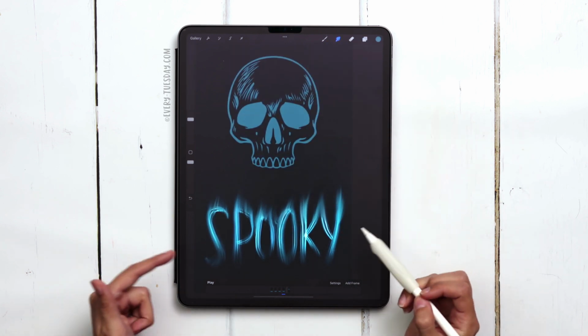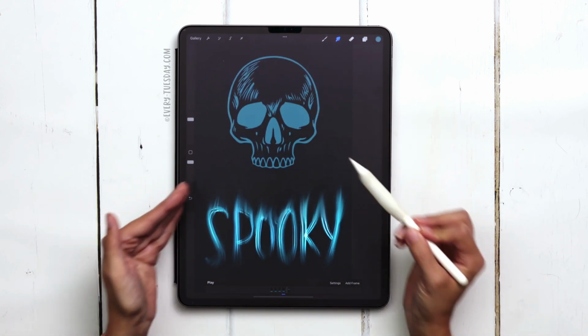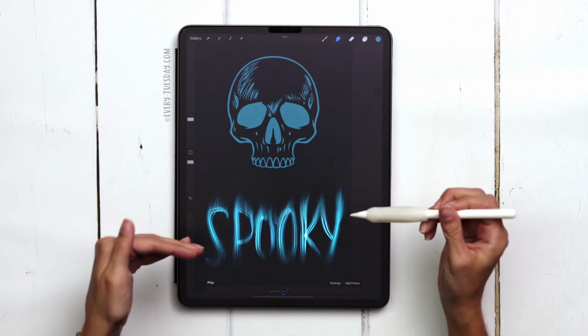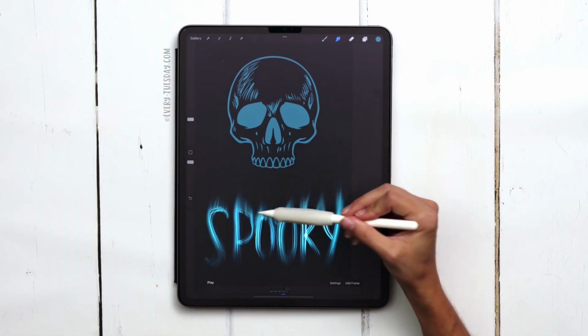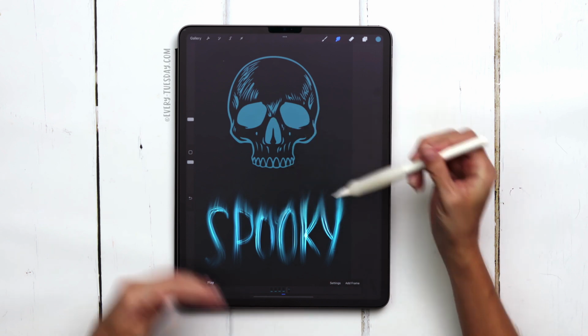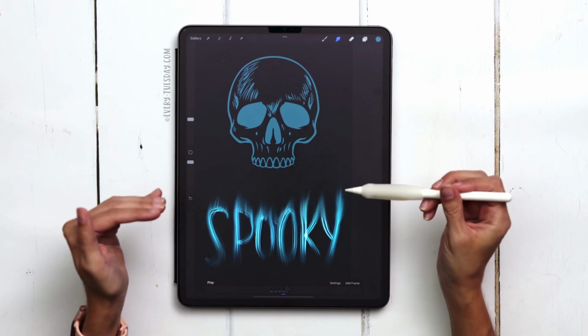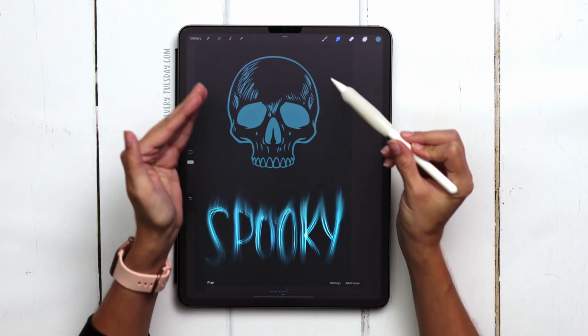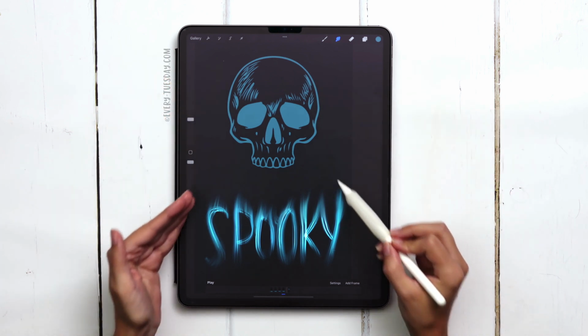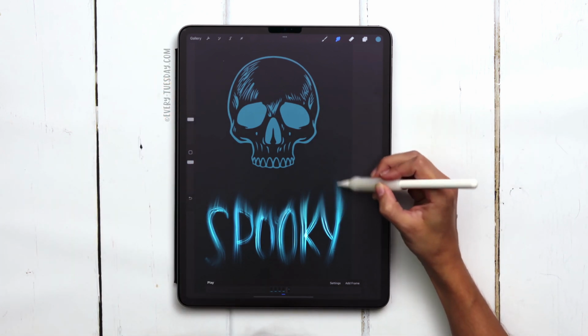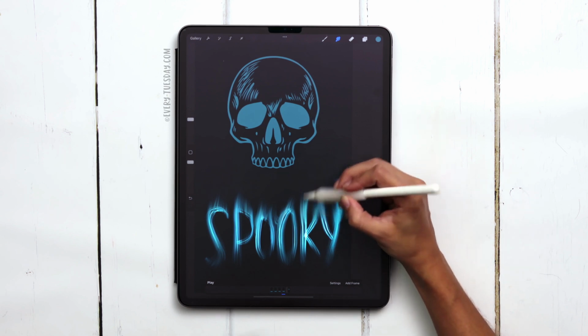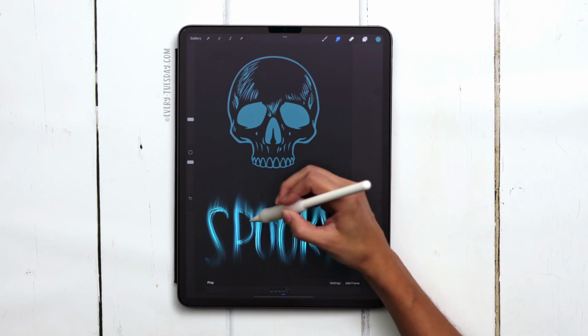And I'm slowly, with the S and the Y, I'm slowly going to be pushing those closer to the skull instead of going straight up with those. The P, O, O, and K, I'm going straight up, but because the Y and the S are on the edges, I want them to kind of move around the skull instead of straight up. So I'm keeping that in mind as I start smudging these up. I'm going to begin pushing them closer to the skull.